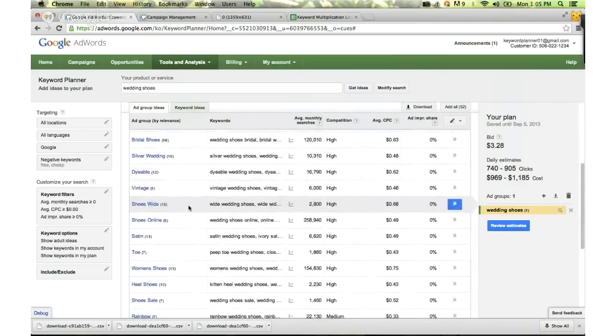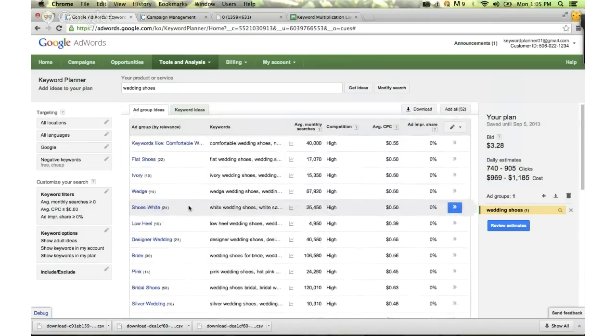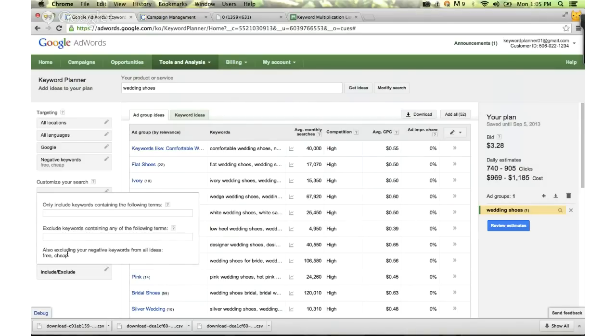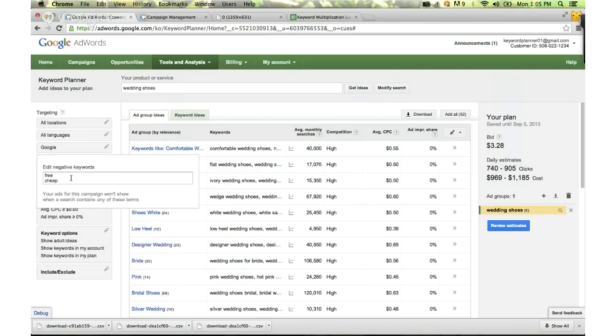These all look good, but I think before we saw some where cheap wedding shoes or discounted wedding shoes was coming up. When you find terms like that, you could either add them to your exclude, so that you won't get results related to it, or add it directly to your negatives. This will impact not only your search results, but also your traffic estimates, and will also be downloadable so that you can add this list to your actual account. So I'm just going to add in another term there.